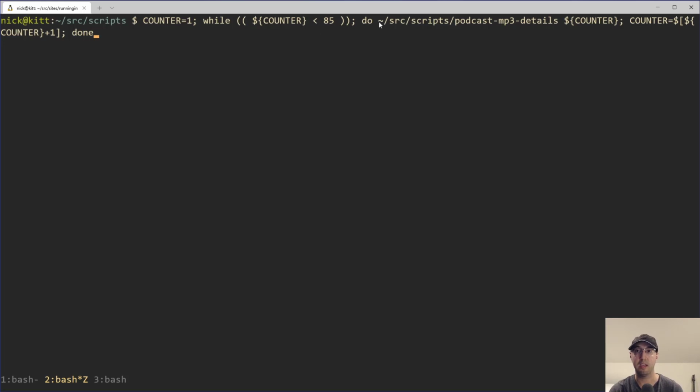And what is it going to do? It is going to run the script that we just took a look at here, putting in the counter for the episode number. Then it's going to increment the counter by 1, and it's going to continue to loop until eventually it is going to finish. And why not? Maybe I should run it now, and it should technically do its thing. And then if I do a git status, there should be no modifications at all because nothing changed, because they all have the correct number of bytes and the correct number of durations.